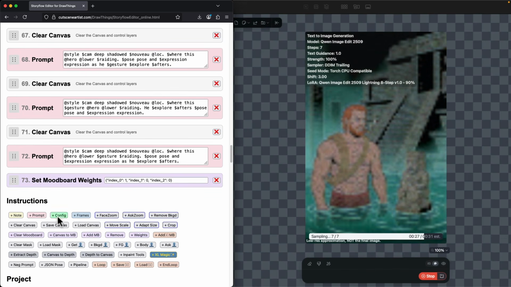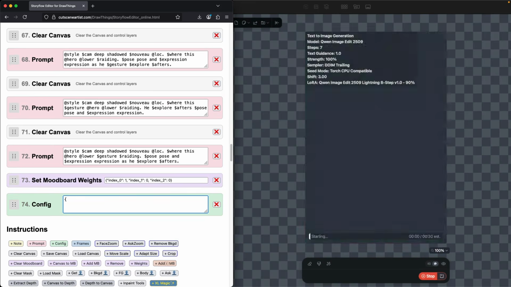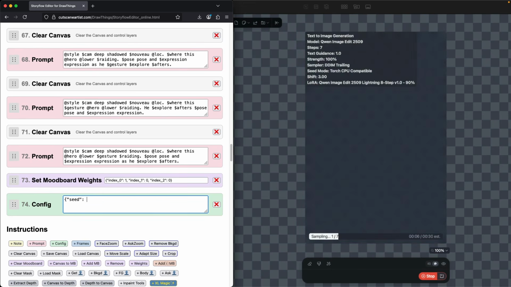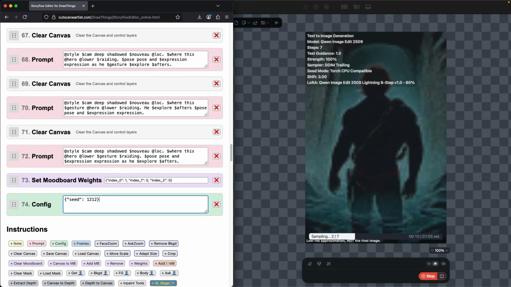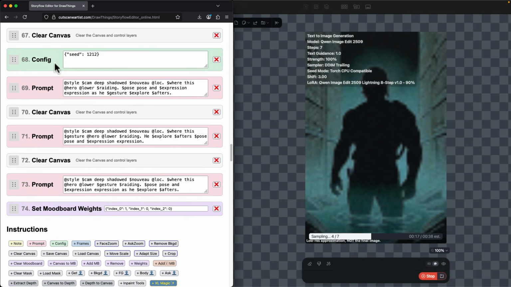And if you want to lock the seed, of course, that's a config. Yeah, I don't know what seed numbers are. Okay, but anyway, now we've just locked the seed for any of these prompts.